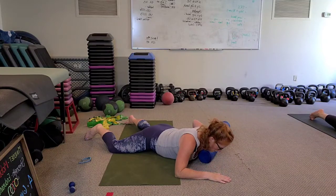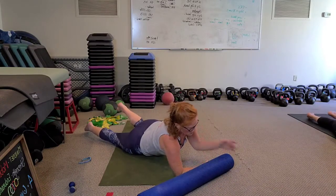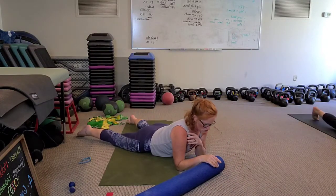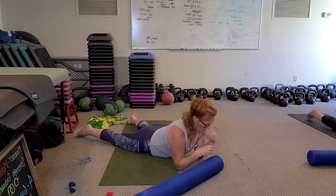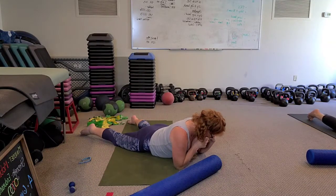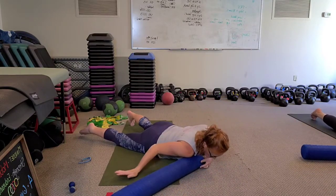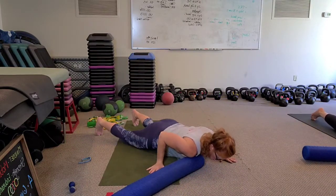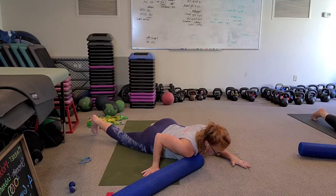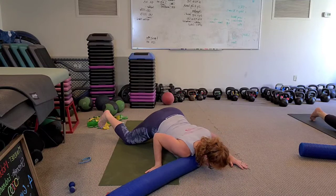All right. Good. Pause, hold. And then let's release. And then let's take the roller to the other side. Again, I'm going to move my mic just so it's not in the way, my apologies for the cracking and popping sounds. Good. And then again, right up underneath the collarbone, and then bring your right knee up, right hand up, and then you're just going to roll back and forth.